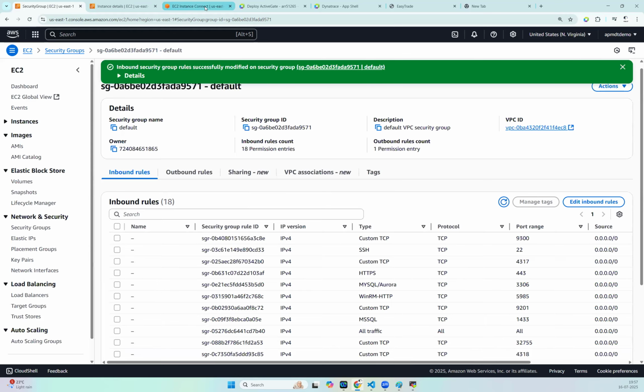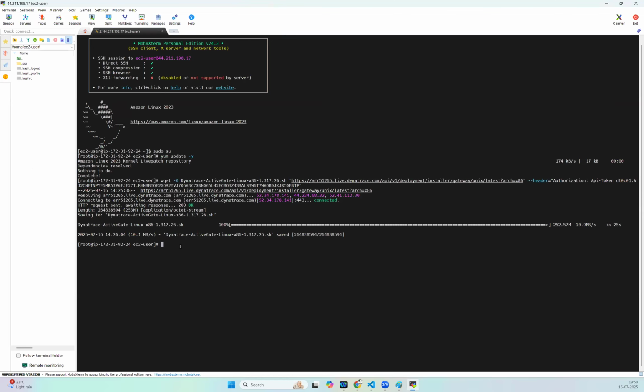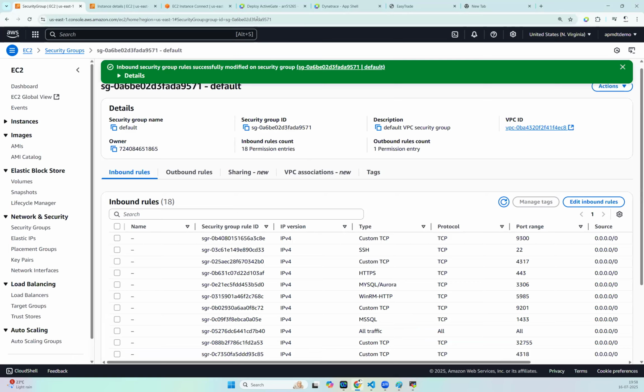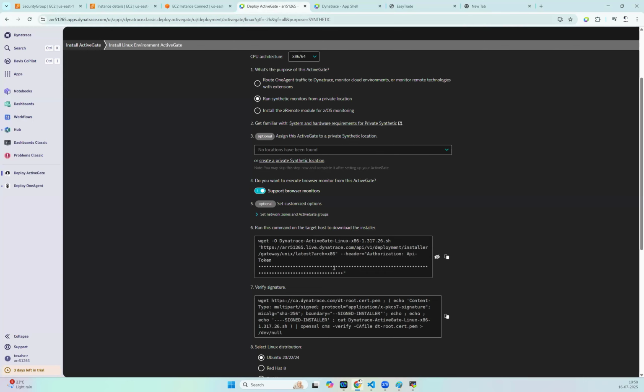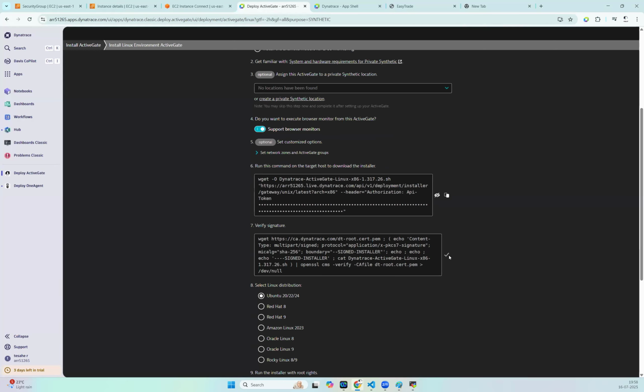Now, what I can do is, okay, it got downloaded. If you do ls, this is my Environment ActiveGate script that got downloaded. Now I have to verify whether everything is correct or not.